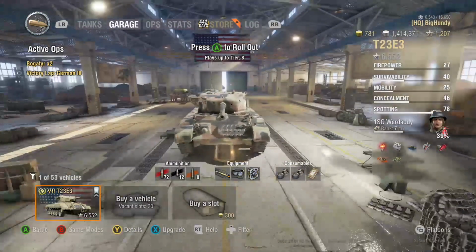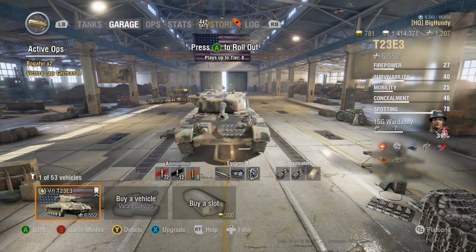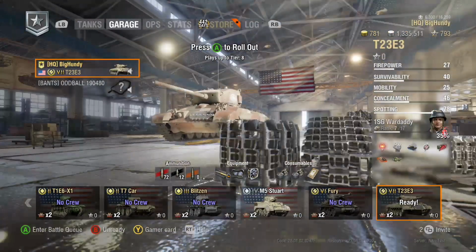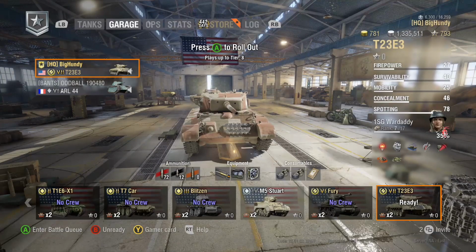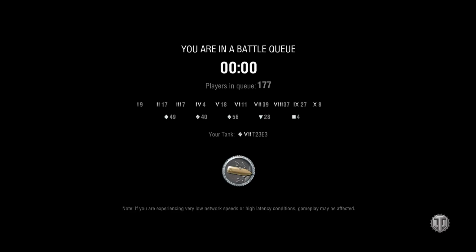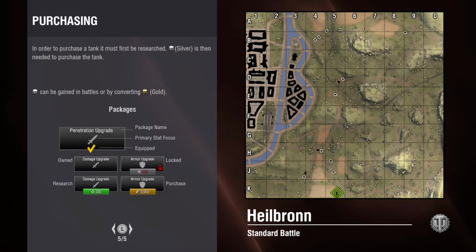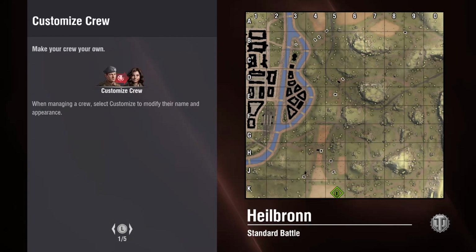But that's enough of that. There it is in all its glory. Not a bad little tank, actually. Tuned up with Oddball, and he doesn't have a Pref 7, so he picks the ARL 44. We're loading into Heilbronn. No idea how you pronounce that, but whatever. Not a bad map. I actually quite like this map. We have the south spawn.